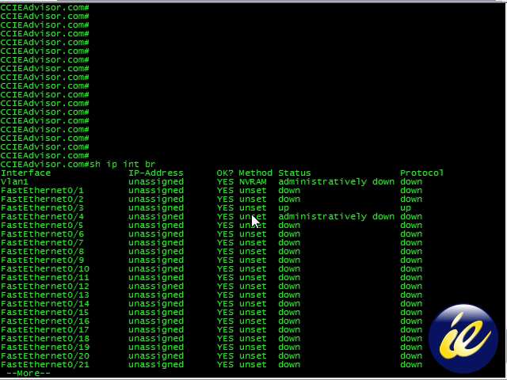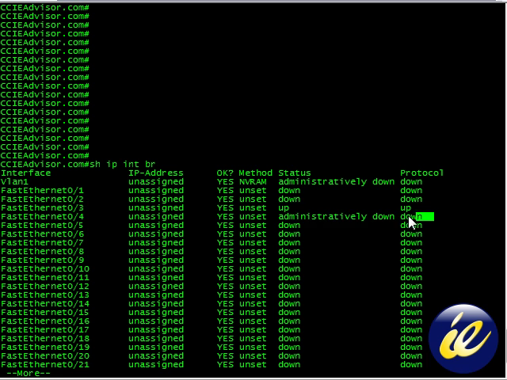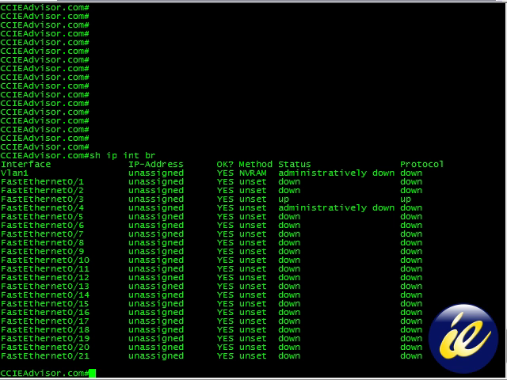So we can see here from the show IP interface brief how useful this can be. If I have an IP address assigned, you'll see that. It's a good way to know if somebody's plugged in, if they're not plugged in, if it's administratively shut down, if it's up and down, which means it's going to be set, but it's not going to have anything plugged into the other side. This is a good way to really take a quick snapshot of what's going on with your switch, and you can also see things like err-disable and other very good information from this. So this is a great way to take a quick snapshot of your switch.